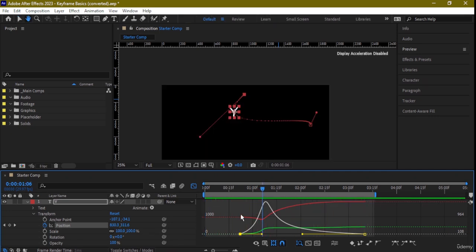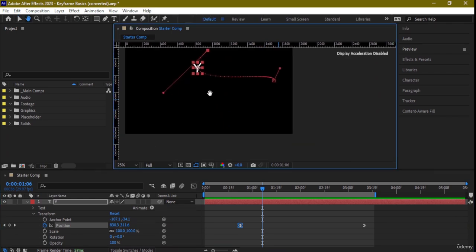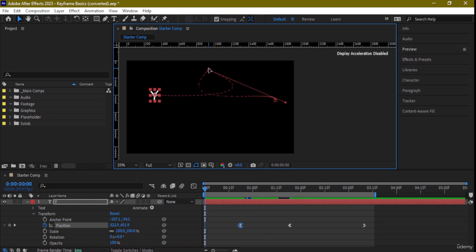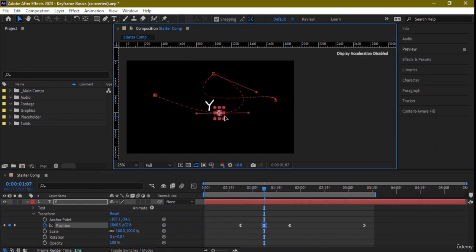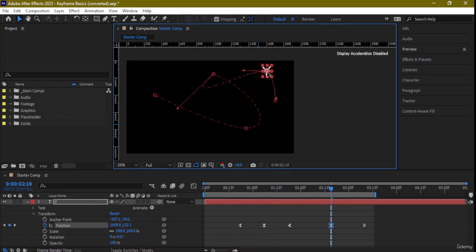Okay, so now you know how you'll be able to work with spatial interpolation. Just like I told you, just follow these steps. I'm going to press Ctrl Z, so I'm going to keep it like this. You can change it however you want, and if you go in between any of these lines and make another one, you will be able to make another keyframe in between them. I'm going to do this again over here, keep it over here, and fix it up according to your desire.